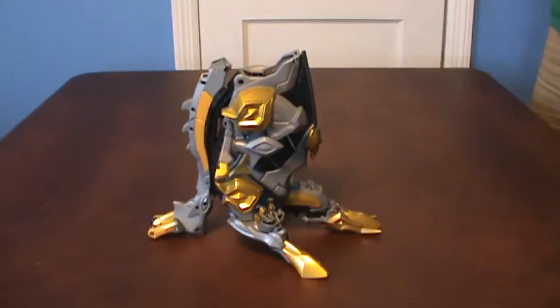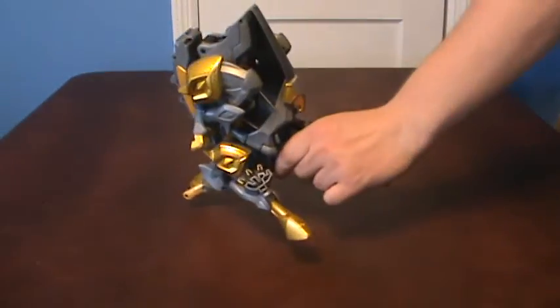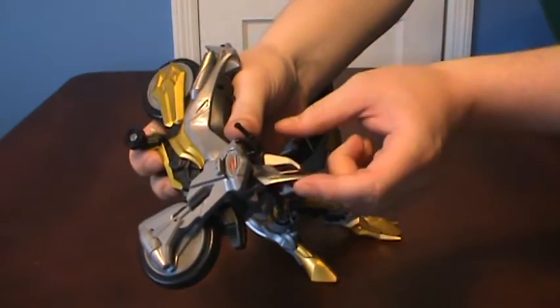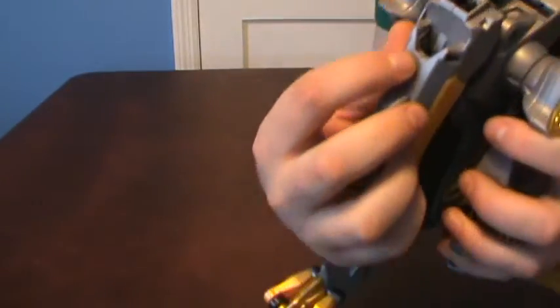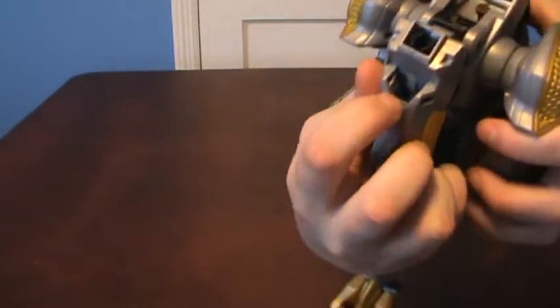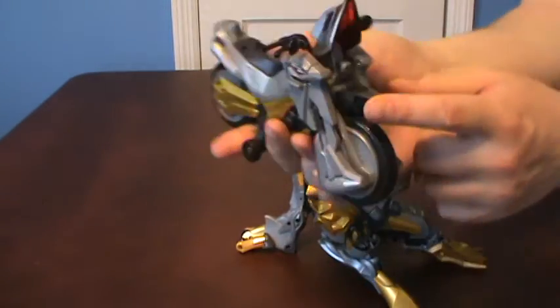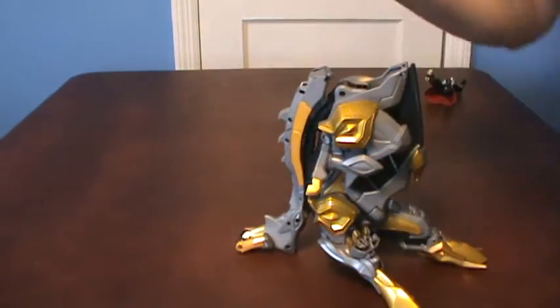Hold on a sec, let me remove Wizard from his bike. Because normally he jumps off the thing and everything transforms midair. So this is rocketing towards the ground, then the bike is rocketing towards it. You flip this little guy up and there is a little hole there, and a little cavity chamber. That chamber will hold this. And then the little post here is going to go into that little hole.